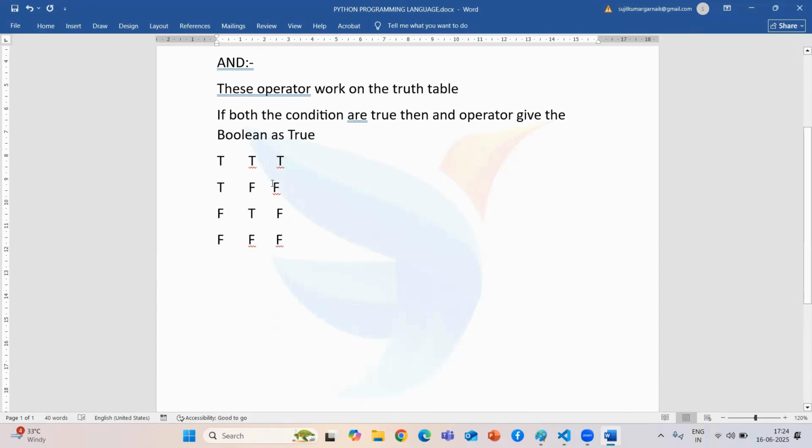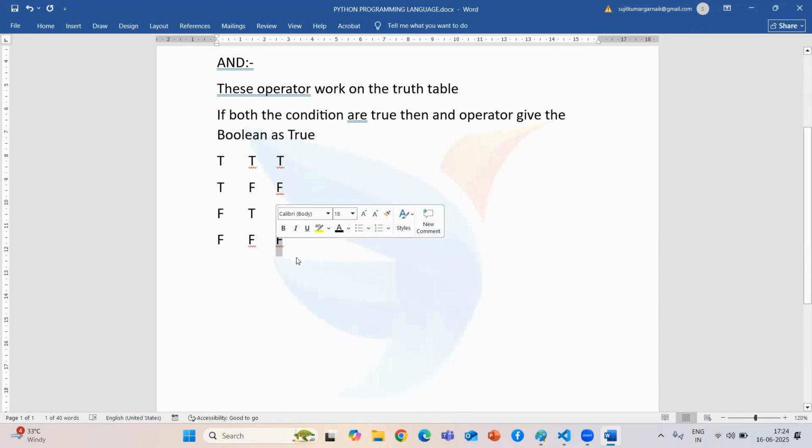This means that in the AND gate we may need to check both conditions. We cannot say that if the first condition is true, then the result will be true. But if one condition is false, we can say the output will be false.